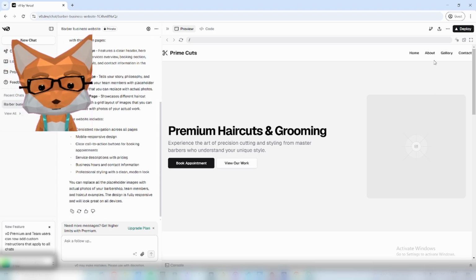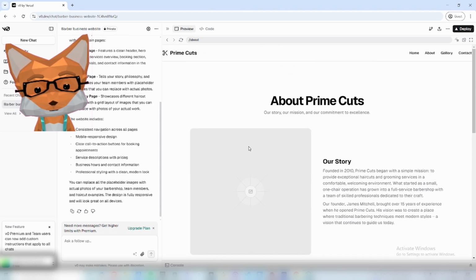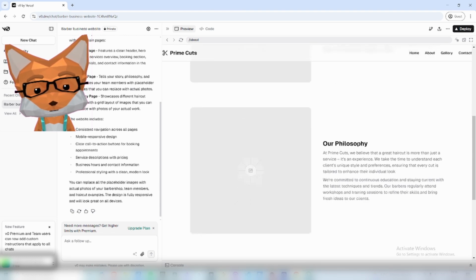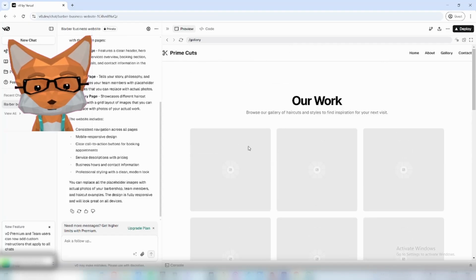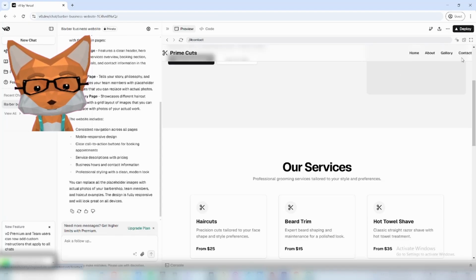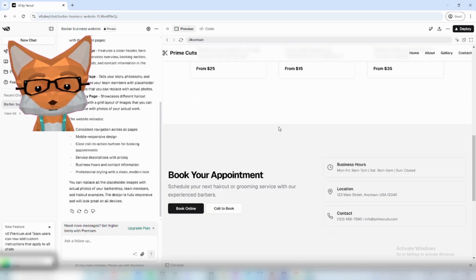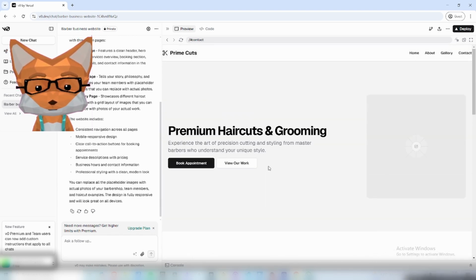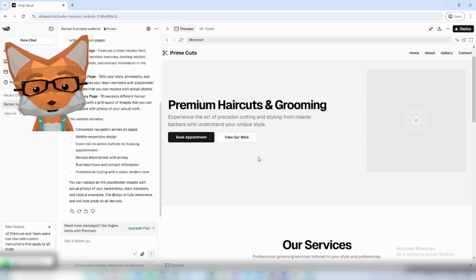So if we click about, it's now gone to a new page. This looks good. There's no photos there, obviously, but this looks good. Meet our team, gallery, nice design, and a contact page. Okay, there's not too much here. This actually isn't a contact bit, but that's fine. It's not going to be perfect. This is now when we talk to it.